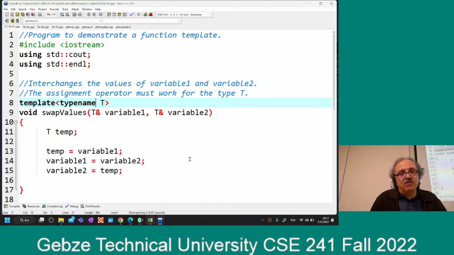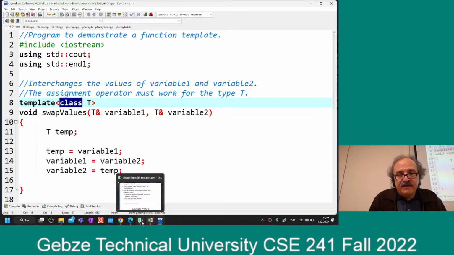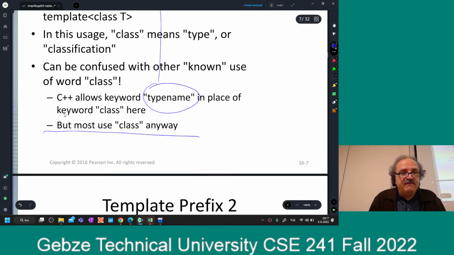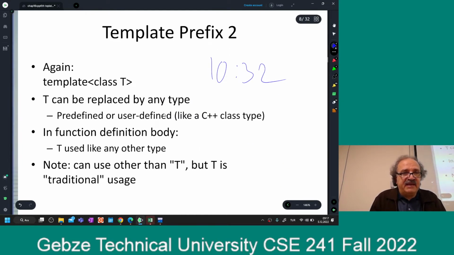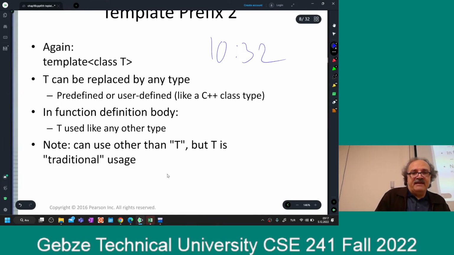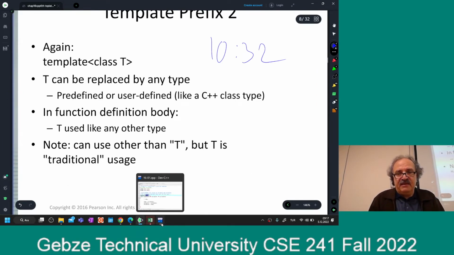We know that it is wrong, but for some reason everybody is using this class thing. That's what it says. Most use class anyway. Again, it can be replaced by any type as long as the assignment operator is valid. By the way, I gave an example too.